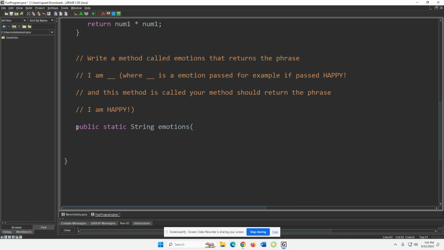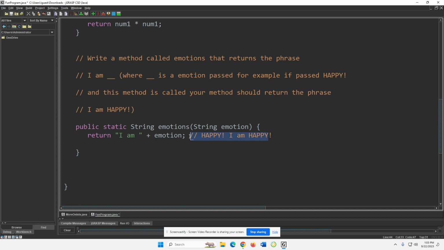I know that I'm going to be given an emotion, so I have to pass that in. So I can say String emotion. I'm going to be passed that as a parameter because that's the key hint, and then a squiggly bracket because that signifies the end of the method. And what do I have to do with this method? All I have to do is say return I am, which is a string, and then put a space, and then plus the emotion. So this will do exactly what the behavior says. It's going to say I am, and then add a space, and then combine the emotion. Let's say I passed in happy. When this method is called, it will return I am, and then plus the emotion. In this case, the emotion is happy, so it will pass in happy.